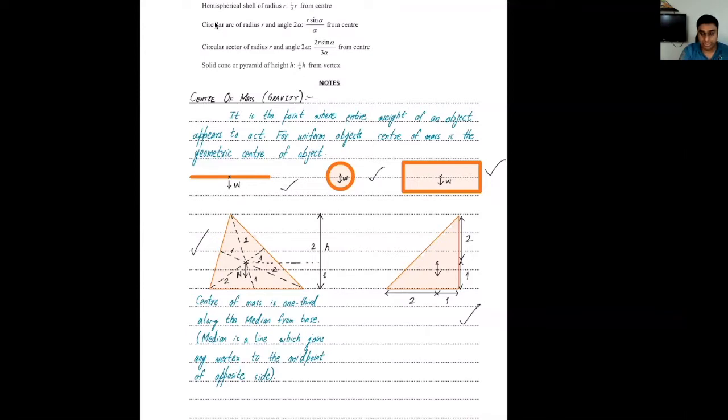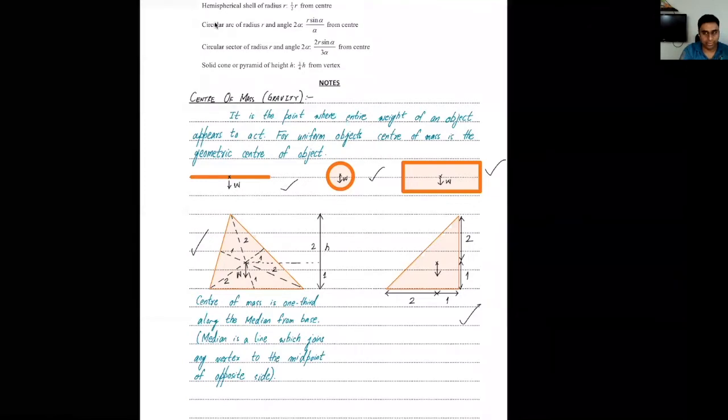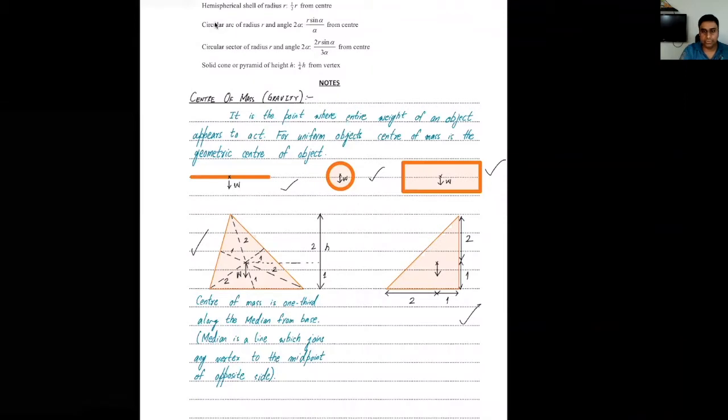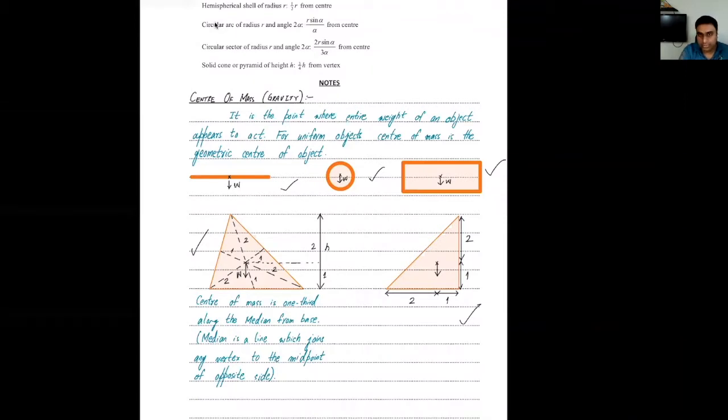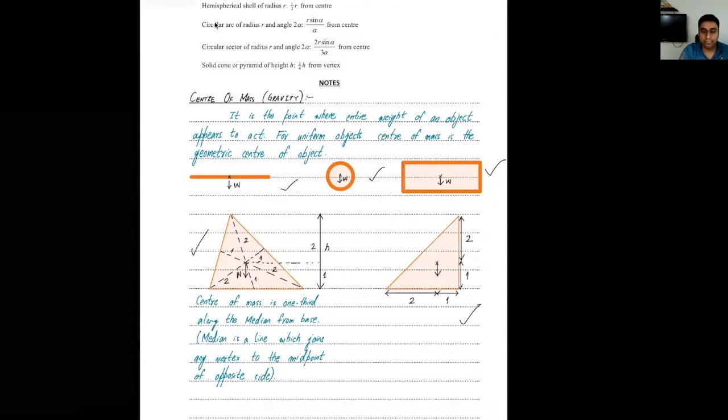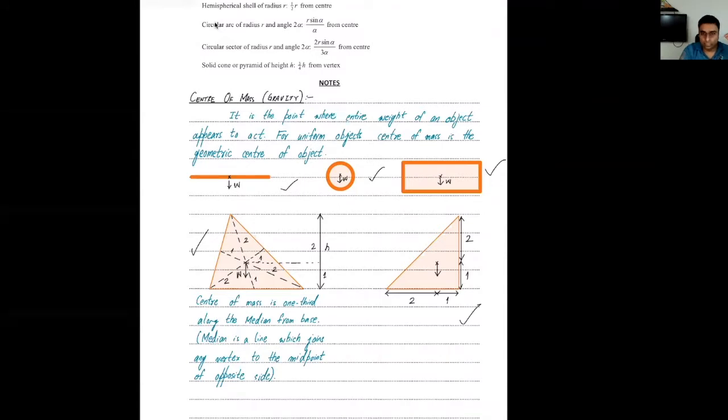In some cases, you'd have two-dimensional sheets, planar objects, or three-dimensional objects, and you still have to mark weight acting on them. So for that, there are certain approaches by which you find where you have to position the weight acting. So if you're given an object and you have to mark forces, amongst other forces, you would be required to mark weight, and for that you have to know where is the center of mass or where is the center of gravity.